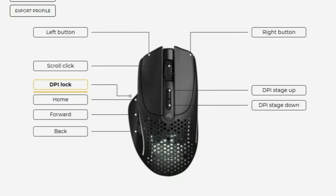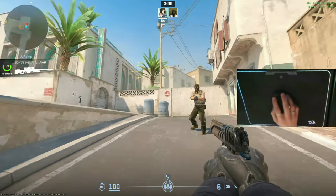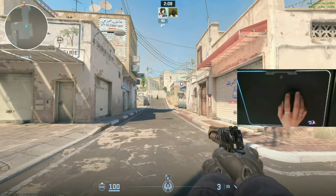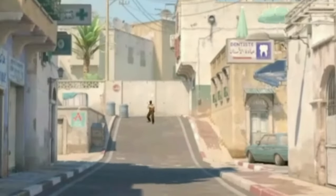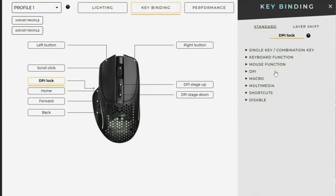The Model I2 has one of the coolest features I've ever seen in a mouse — a DPI lock button. Right out of the box, this front button is a DPI lock that lets you change your DPI while pressing it. For someone like me playing at 2000 DPI, close-range engagements are fine, but pressing the button drops my DPI from 2000 to 800, making long-distance engagements way easier. It also came in super useful for timeline editing. And if you don't like this feature, you can change every single button's function using the Glorious Core software.